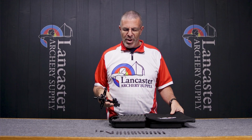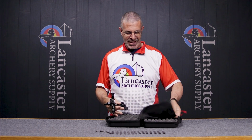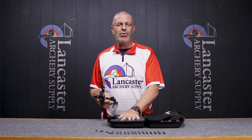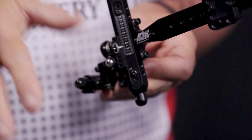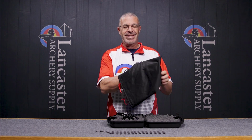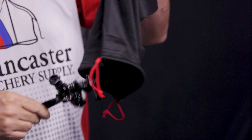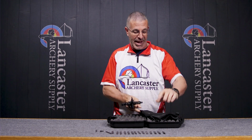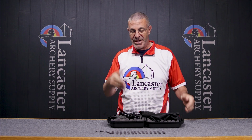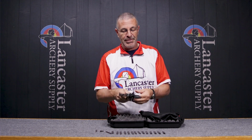All right, so your Bowfinger One Sight is going to come in this plastic case with the egg carton foam in there. That's going to keep your sight protected. It also comes with this that's going to double as a great sight cover. Once your scope is mounted on your bow, slide that bag right over top of it. Or if you detach your sight, you can put it in this bag. Just an extra bag that comes with it. And of course, all your sight tapes and your mounting bolts.